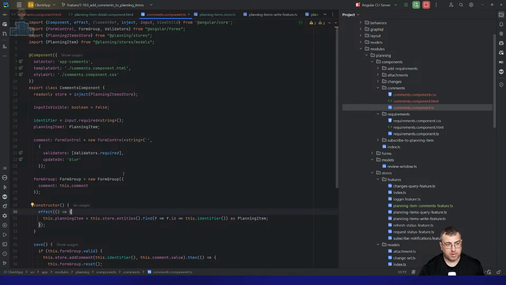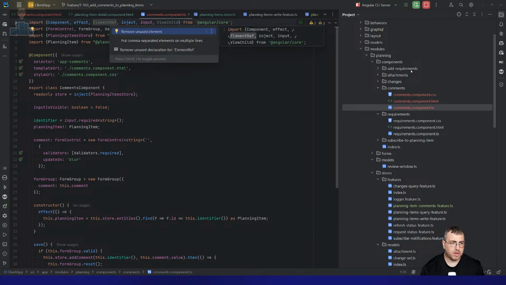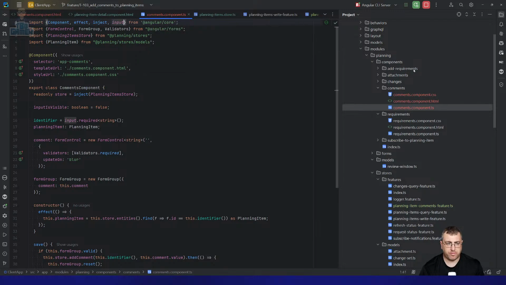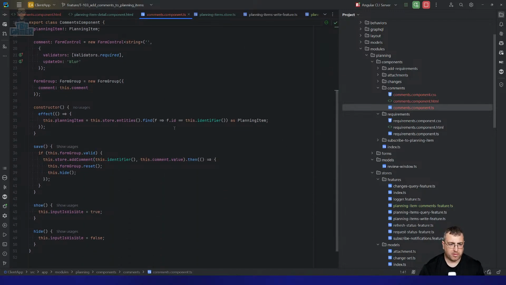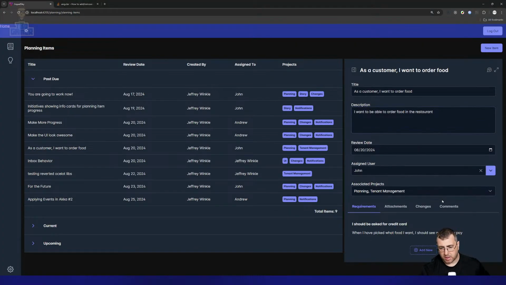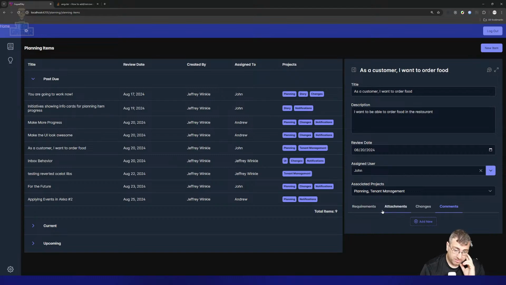Now, in reality, what's going to happen is I'm going to finish out the rest of the story as far as the server goes and build all those pieces out so that then comments can be added to a note, to a planning item. I'm going to store these as a separate table. They're going to be associated with the planning item, published as planning item comments. And then, yeah. Overall, working as intended.